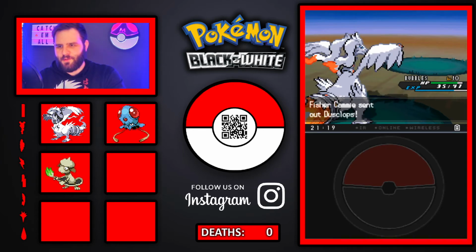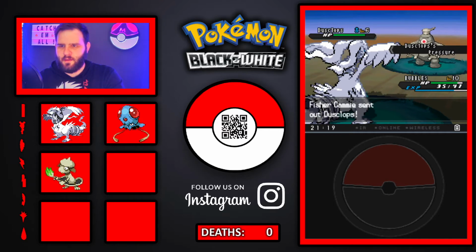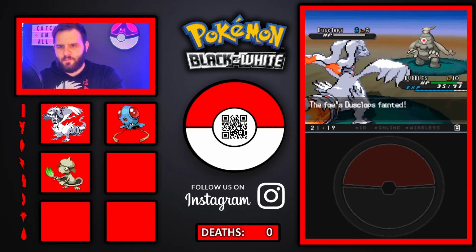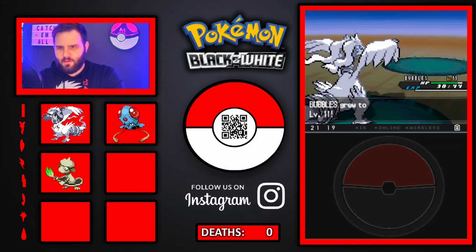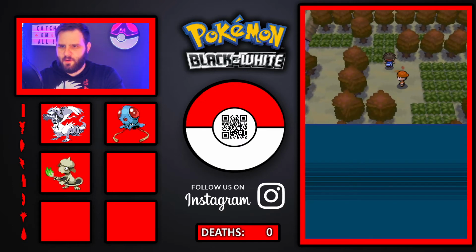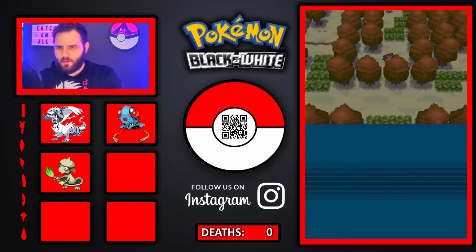Dude, we're just here tapping A with Bubbles, killing everything that comes in our way. Doesn't even matter. Bye-bye. Have a nice time. Level 11. Yeah, dude, Bubbles is just a tank. He doesn't care. He's like, I'm here, and I'm gonna mess everything up for everybody else. And I don't care if you get mad, because I am the top-tier Pokemon.